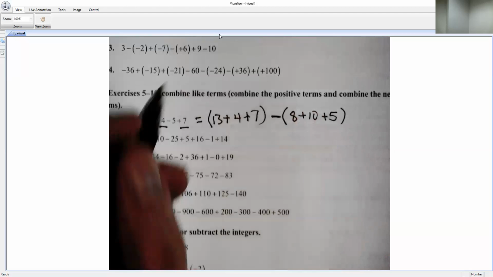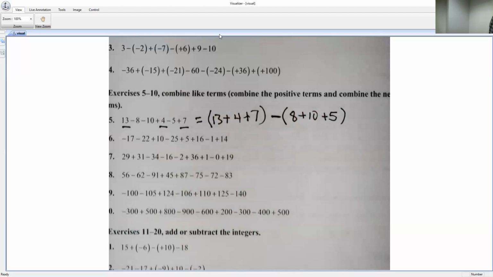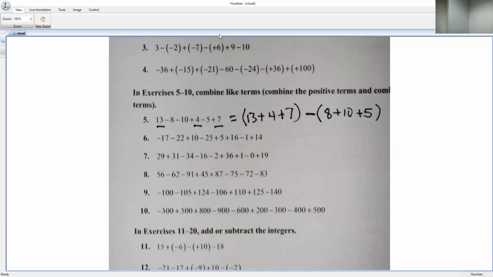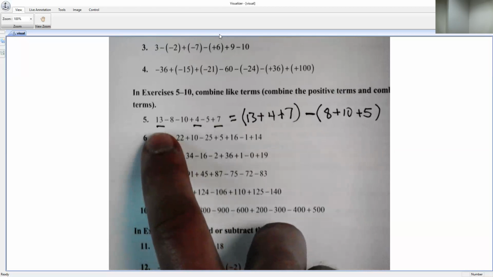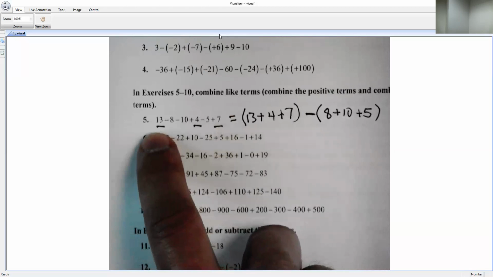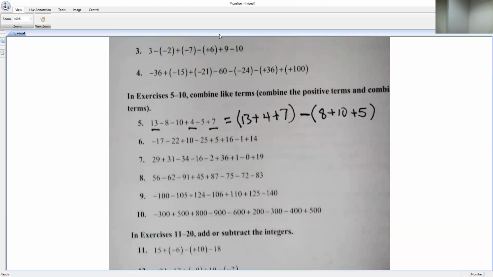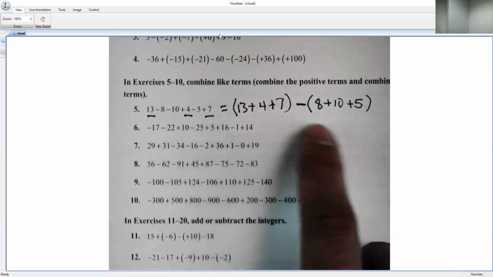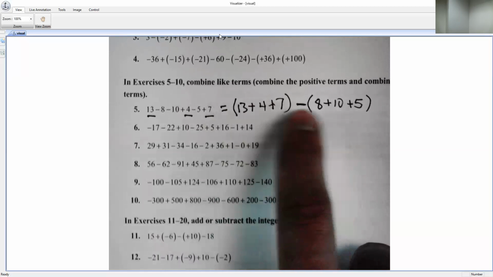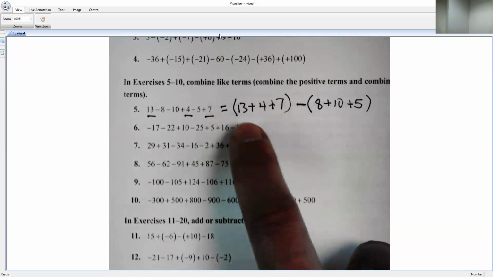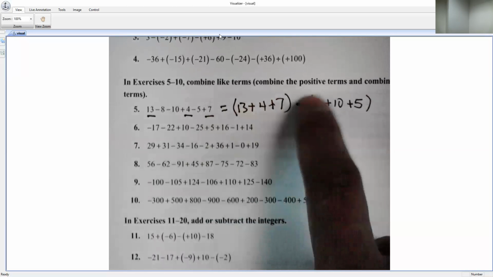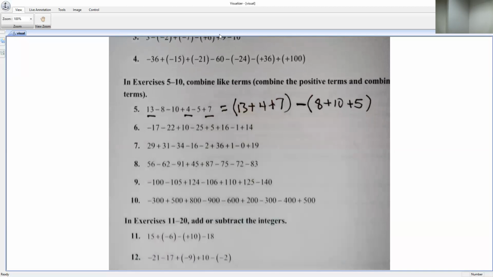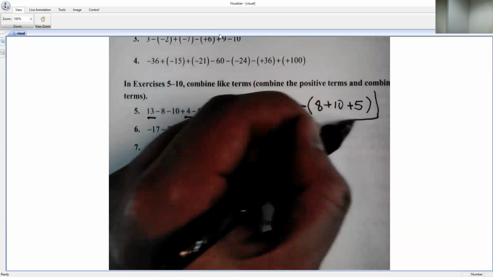Okay, so there's the idea of combining positives with negatives. This is not exactly necessary to do the calculations. If we wanted to calculate this, we could have just gone left to right, which is what I tend to like to do. But some people find this technique useful, grouping the positives together with the negatives separately. And then if we wanted to continue, we could just do this part and do this part and then subtract. So based on our directions, we're finished. That's what we would type in as our answer.